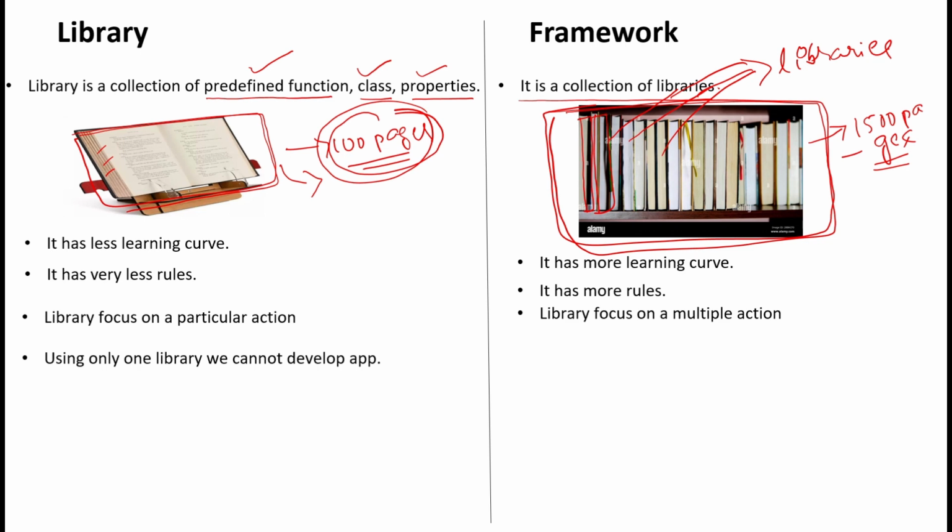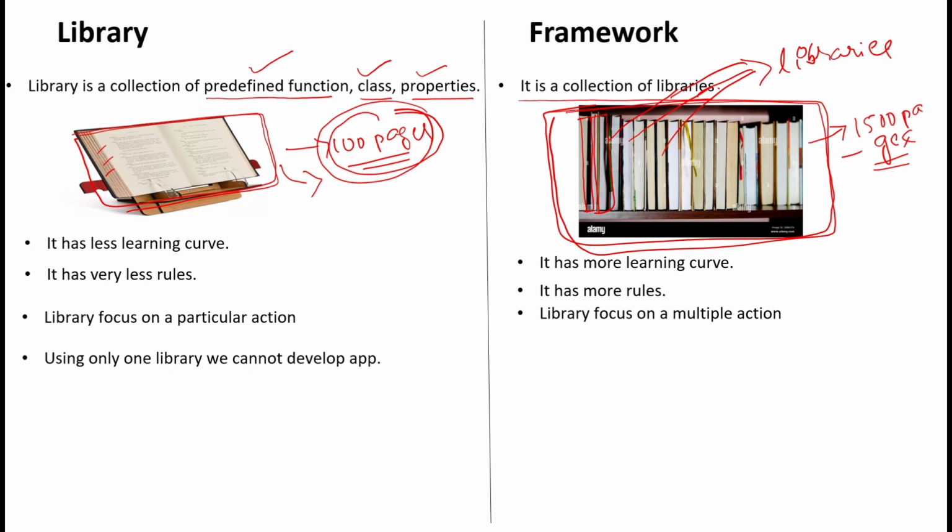From the example itself, we can conclude that a library is easy to learn. A framework is difficult to learn. But anyhow, so many developers are there. They learn the framework and do the project, based on the company's requirements. So now I will tell you the comparison between library and framework.